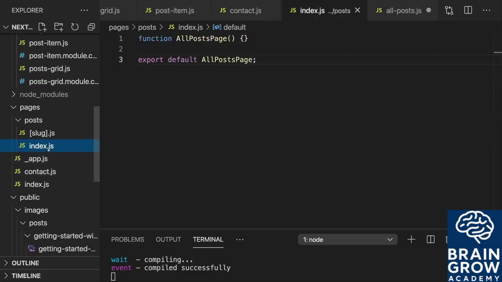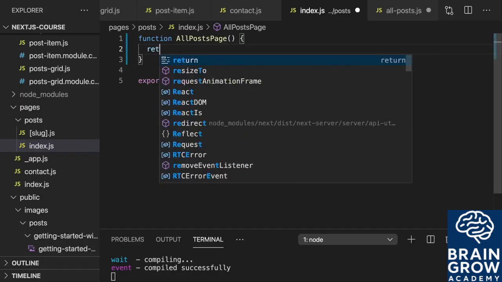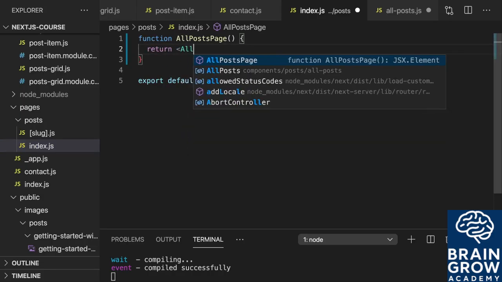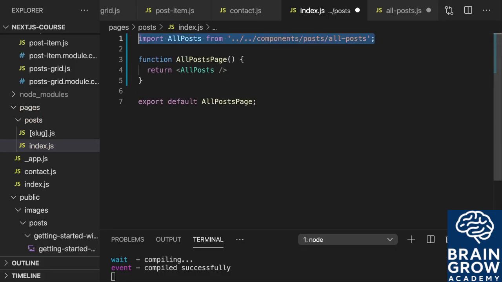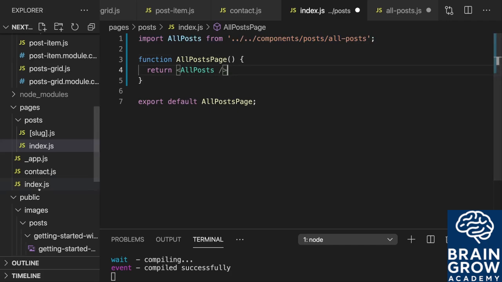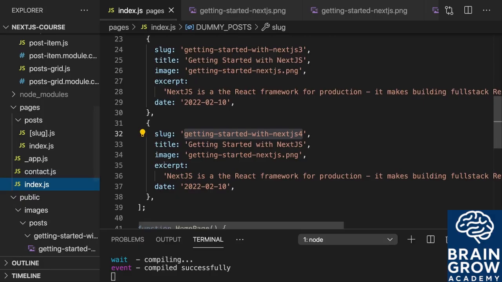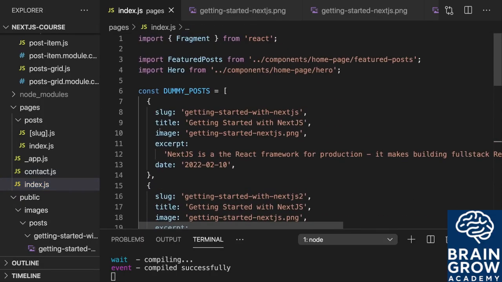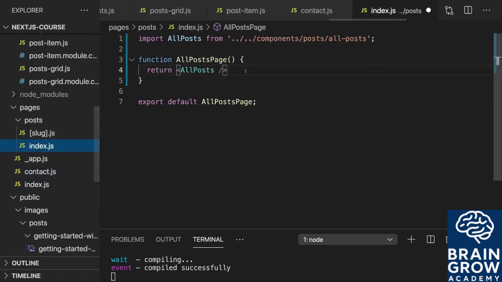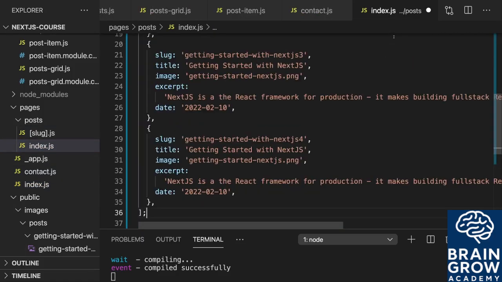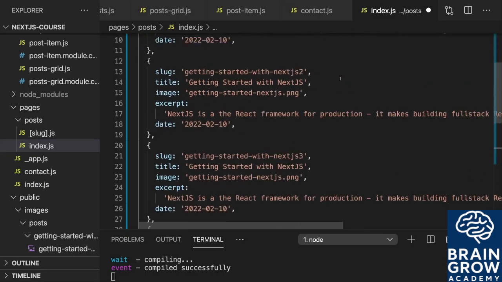Now back on the posts page, on the all posts page, I therefore now want to return the AllPosts component we just worked on. And for this, of course, also add that import. And now here we again need to prepare the posts that should be used. For the moment, we can again use the dummy posts. So copy that dummy posts array from the starting page, but soon we will add a real data source. For the moment, it's this though.